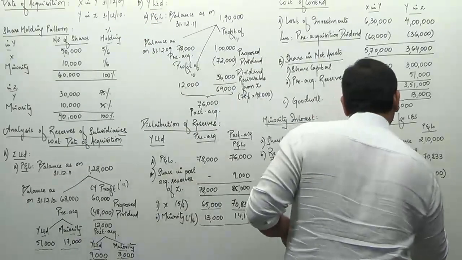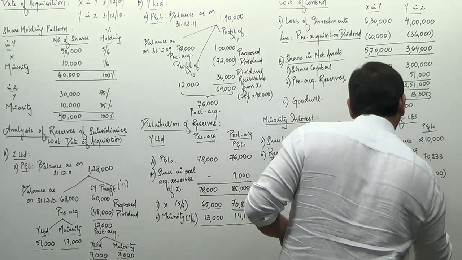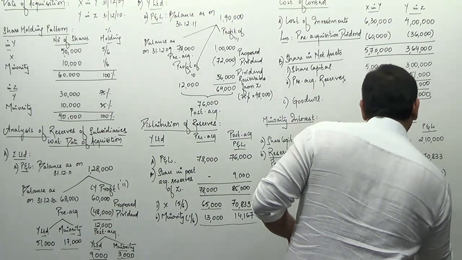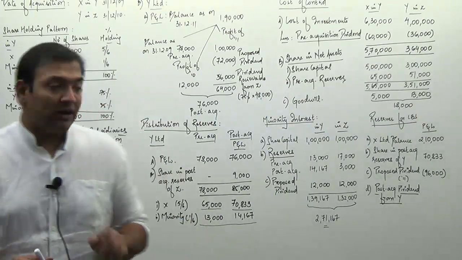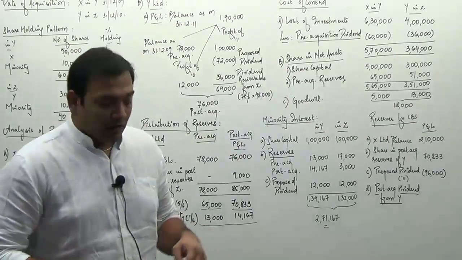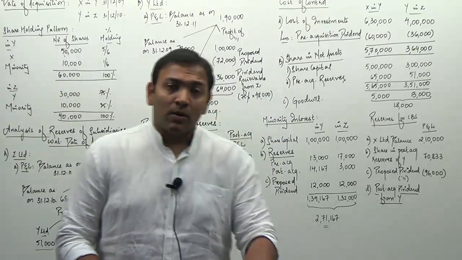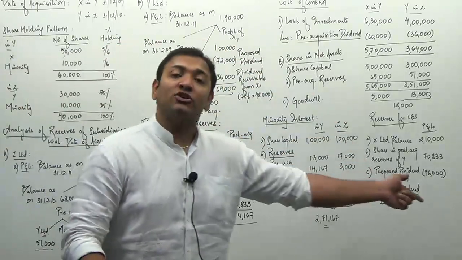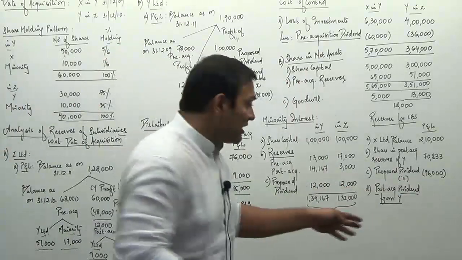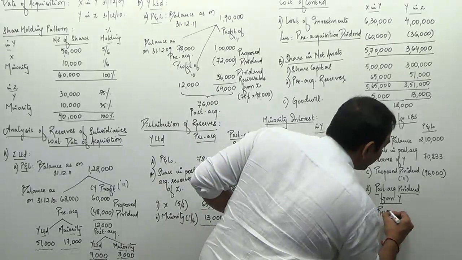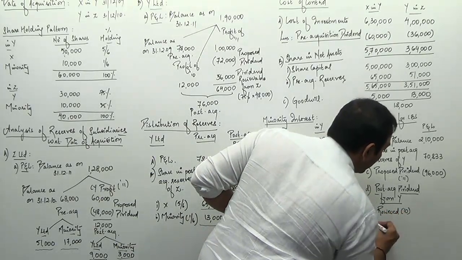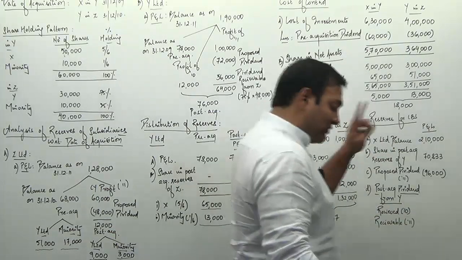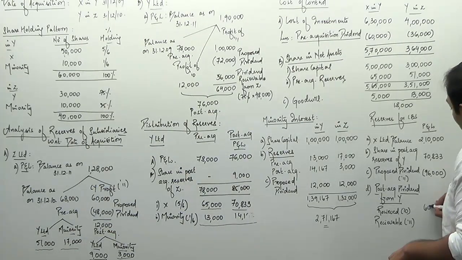So, post-acquisition dividend from Y, one is received, other one is receivable. What is received is already there in the balance sheet for 60,000. But Y Limited, even during the current year, proposed 72,000. So out of this also 5/6, again 60,000 should be receivable for X. So I'll have two things to be added in reserves for CBS. One amount which is received, what you received is for the year 2010. And one amount which is receivable, for the year 2011, it will be received only in March 2012. Both amounts are the same, 60,000 rupees.